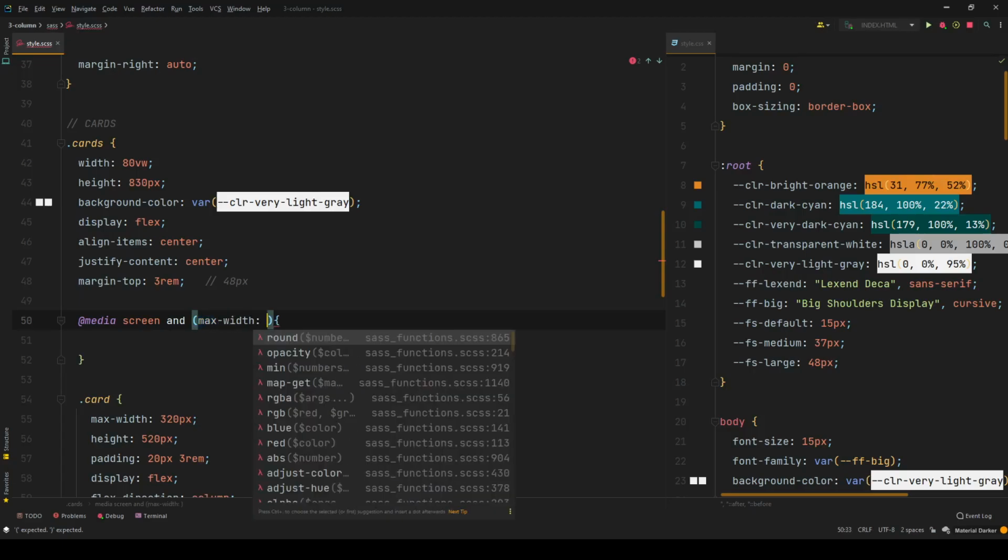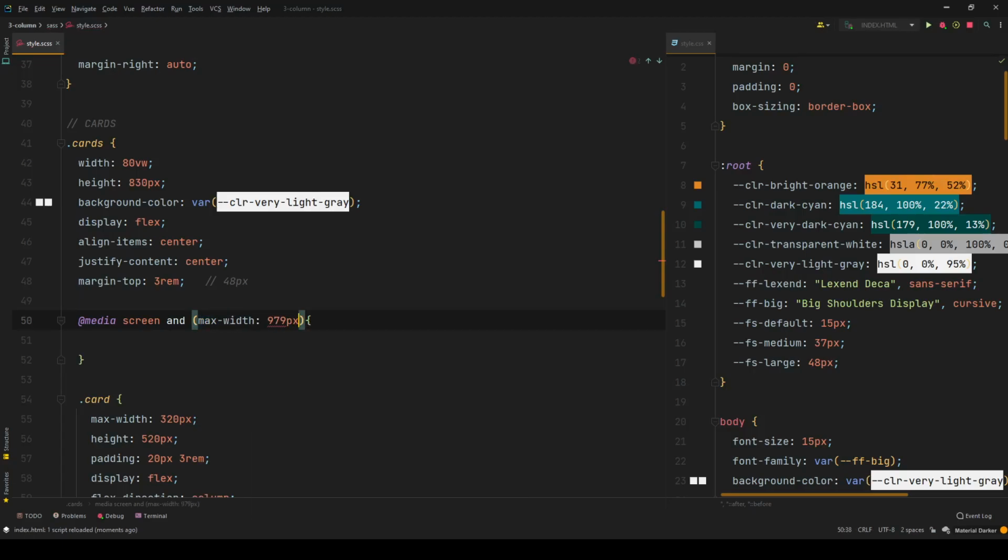So max width, same 979 pixels. I'm only targeting one screen size here. It will automatically switch between mobile and desktop. So I'm not focusing on a tablet layout that much. My tablet layout will be equal to the mobile layout. That's why I'm keeping this max width as 979 pixels. All right.